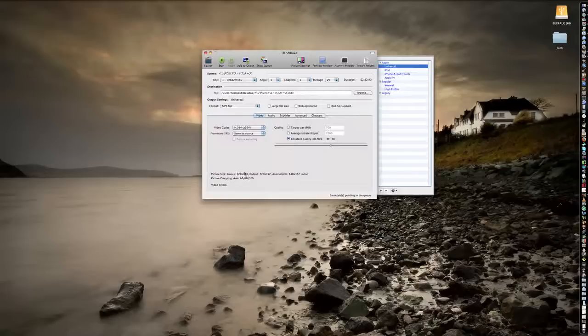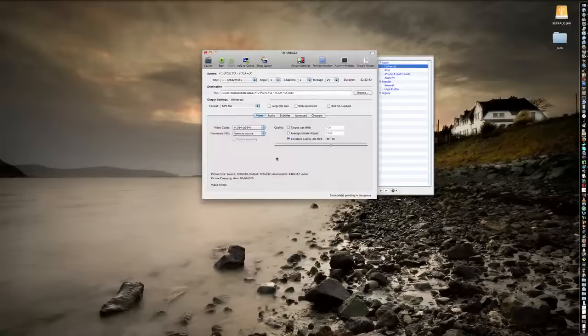So the Inglourious Basterds rip was 720 by 480p, which is normal for a DVD. Handbrake will create a file in these dimensions, which are basically identical. You might wonder why 352 is identical to 480. The reason why is the 480 includes the black bars you see on the top and the bottom of the movie. Handbrake is smart enough to realize that the actual movie itself is only 352, which is why you see that number here. So we know we're going to get this file.